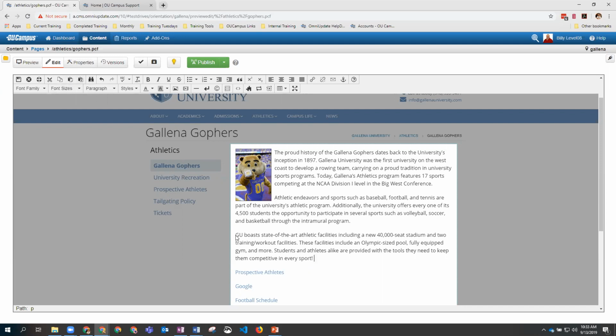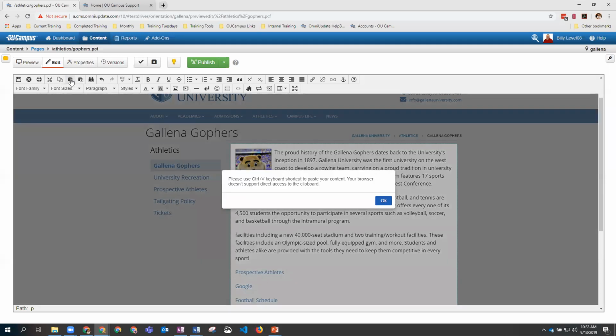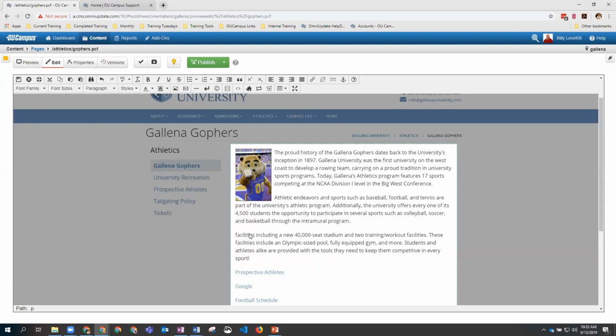So for example, if I came in here and did a cut and went back over here and tried to paste it, I will get the error telling me that I need to use the keyboard shortcut. Again, this is for security reasons because it does not want nefarious software in the background finding ways to paste code into your page without your knowledge. So I do actually have to use the keyboard shortcut, Control-V, to paste it in. So if you click that and you get the error, that's why you are seeing that happen.